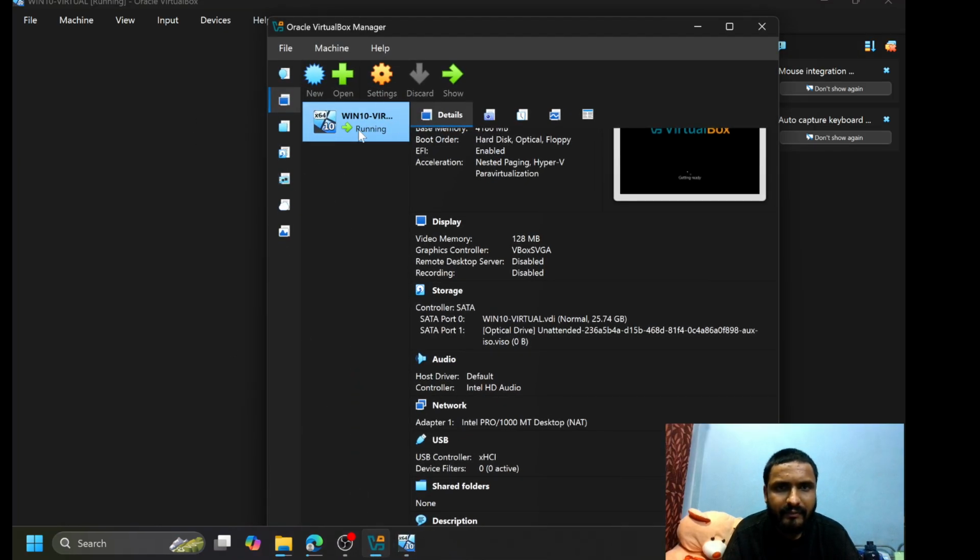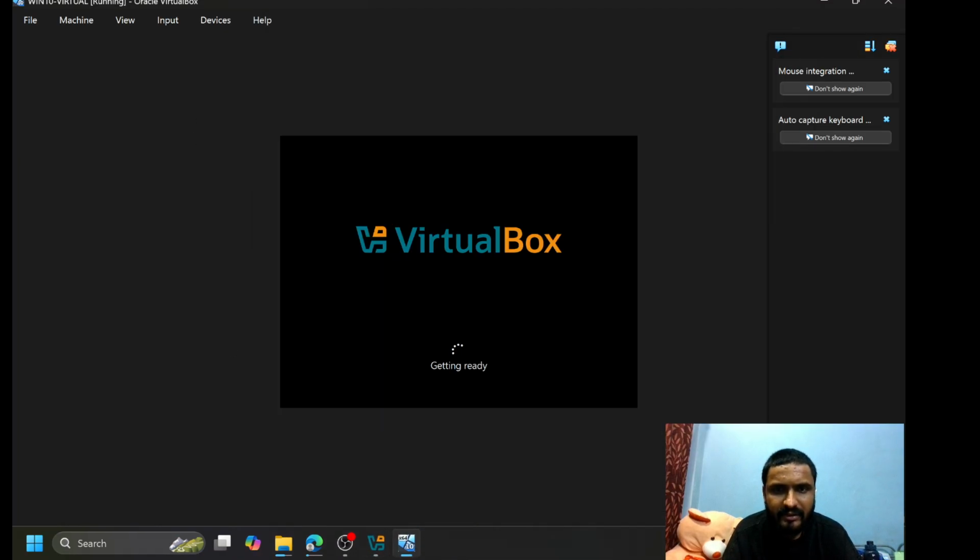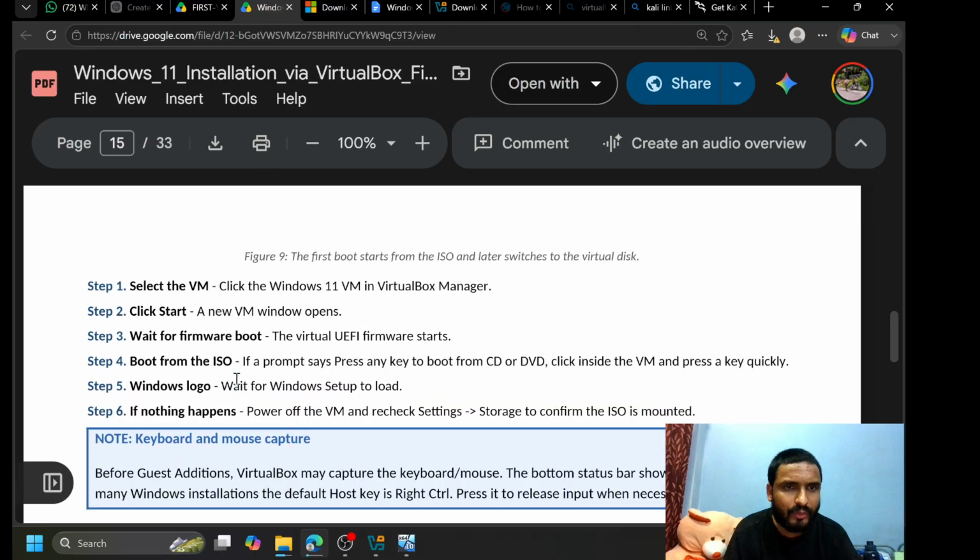So we have here Windows 10 running, which is this. Our first step, our first screen, when we have a fresh PC and install our operating system for the first time, this is the screen you will see after getting the OS first time. It is getting ready, so don't worry about it, and let's move on to other things.